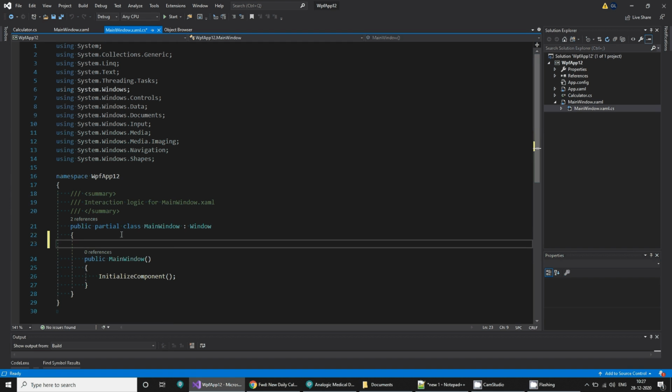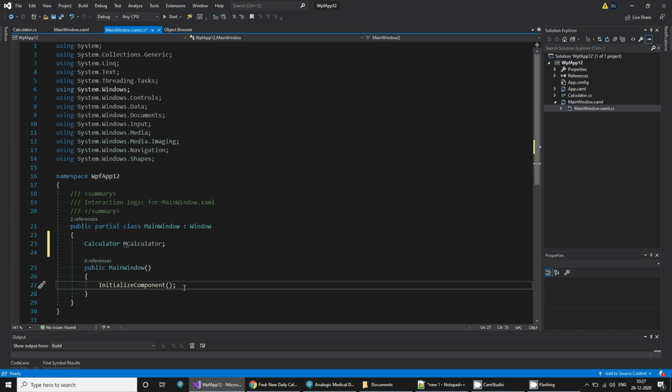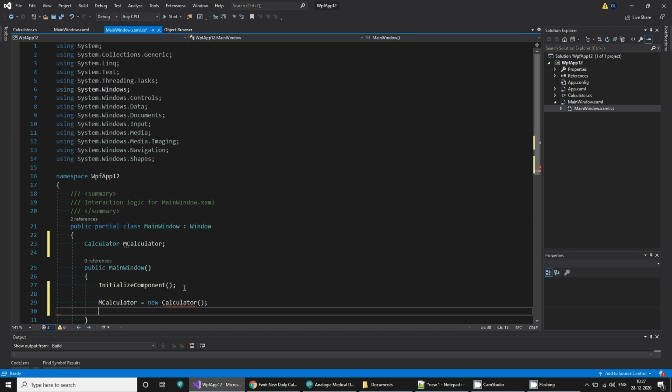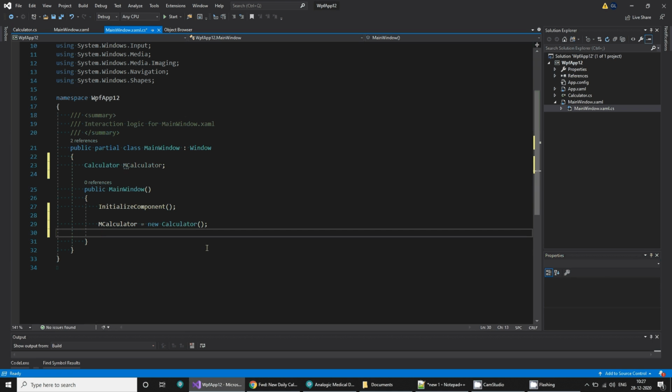So here we need to have that Calculator, mCalculator, and we can assign the memory to the calculator, and we can say this.DataContext is equal to mCalculator.